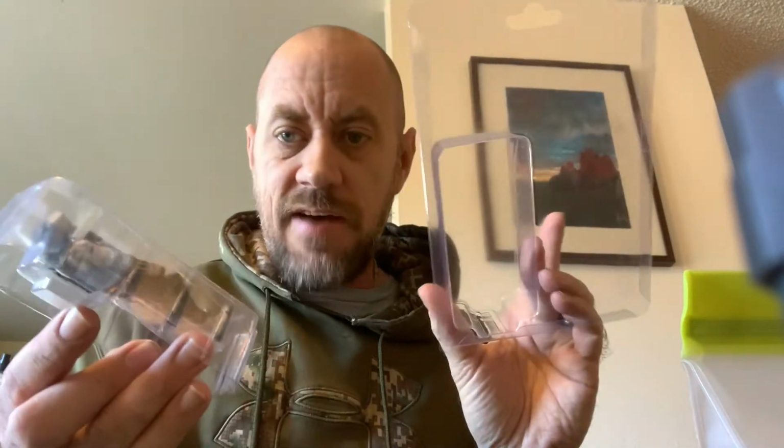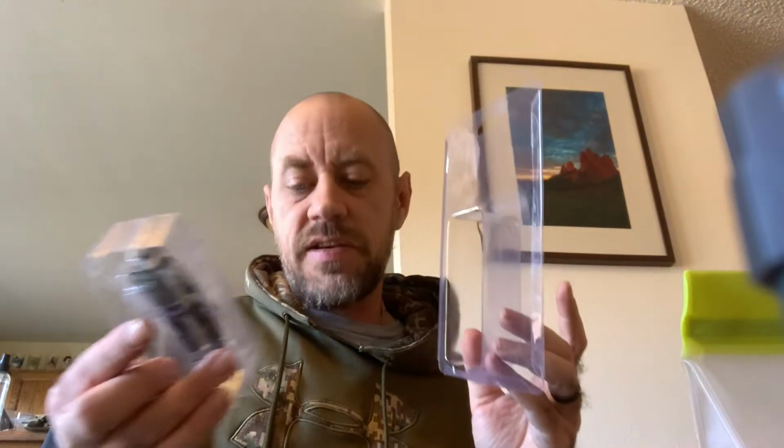So I would love to have a whole bunch of these for customs. It's a shame I can't get these in bulk by themselves. So the packaging is fantastic because I've actually kept the other ones from this line, and I may end up using them for cards for my own customs, like the 1/18 figures that I have made in this genre. I may end up putting them on those blisters.